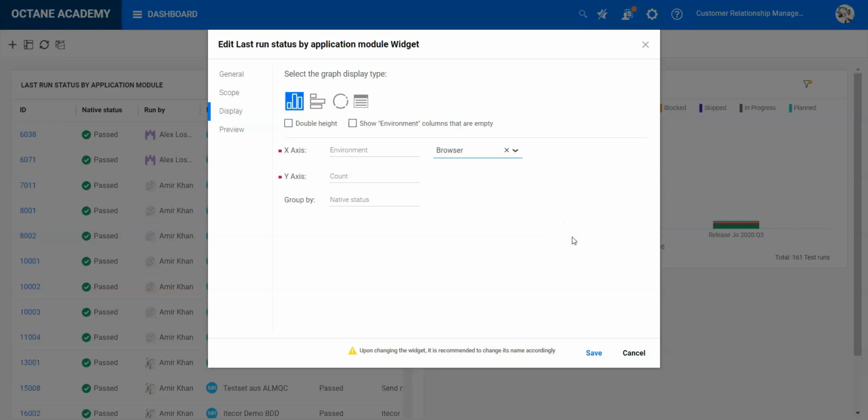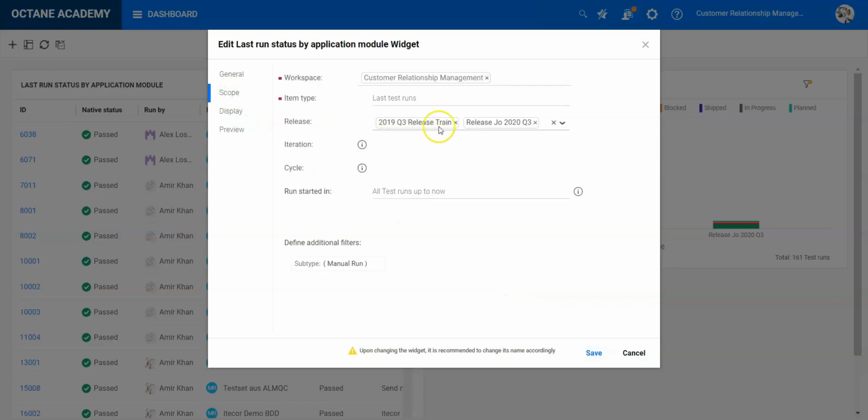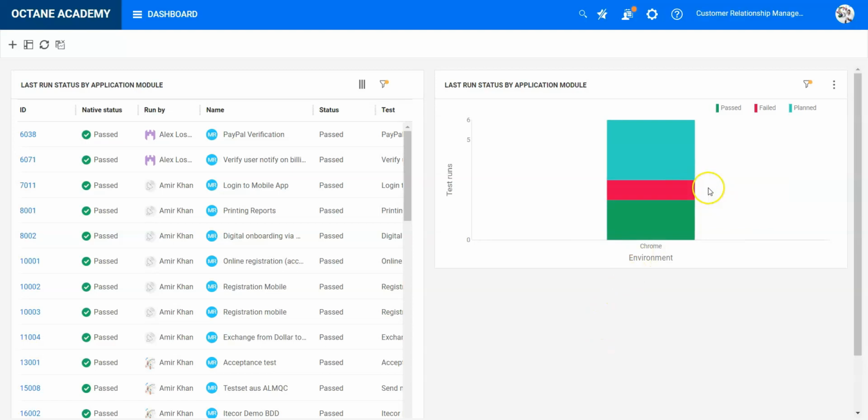So whatever you have set up in your environment, you can view the quality or the status of the quality by browser. Bear in mind, in this case, I have two releases, so we'll see if that makes sense. But you can see anyhow, I only have tested in Chrome. If that's good or not, that's not to be discussed here, but this is what it is.